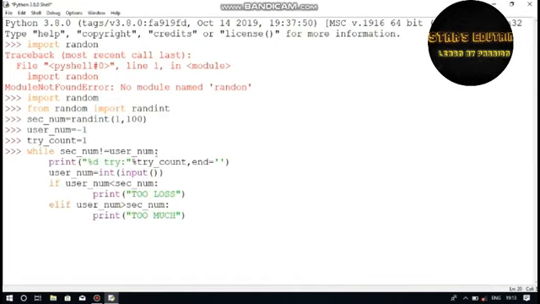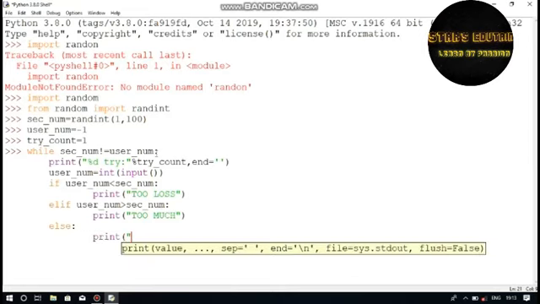And again, the last statement, that is the else statement, colon, and that is print you guessed it.